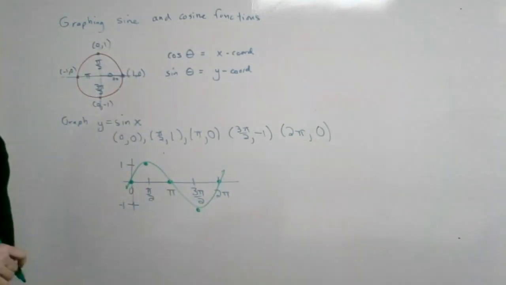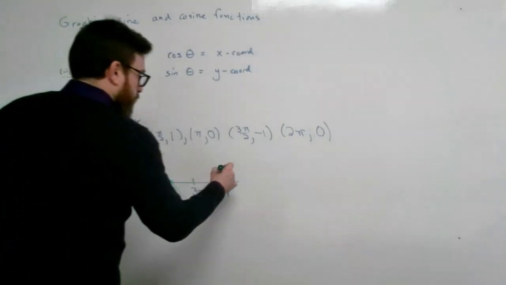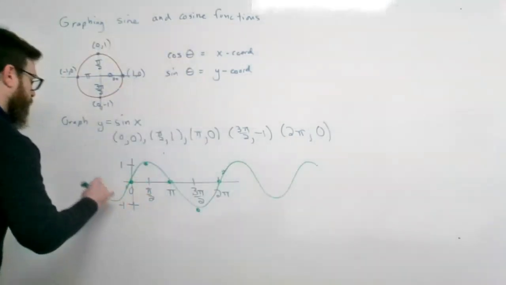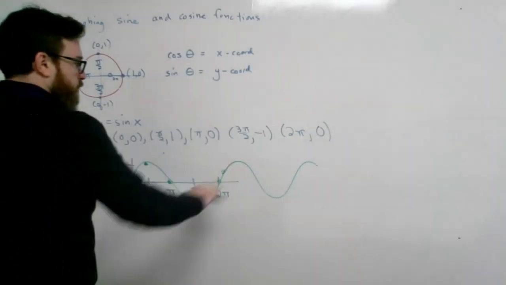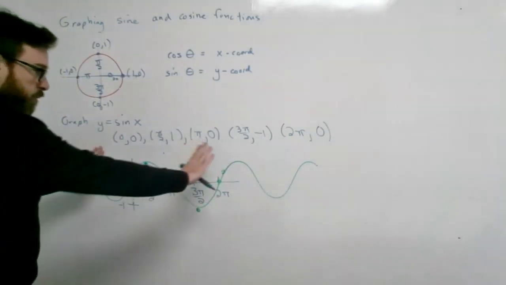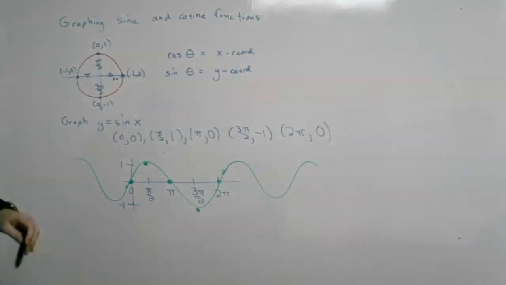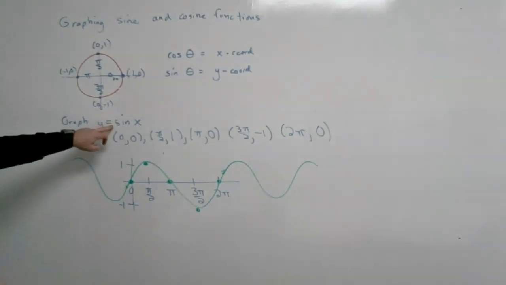And similar to the cosine function, this will continue forever and ever in both directions, but we usually just want to look at one cycle. So when I graph, I'm just going to do one cycle because I know the cycles are going to be repeated. Now that we have the parent functions for sine and cosine, we can do transformations.